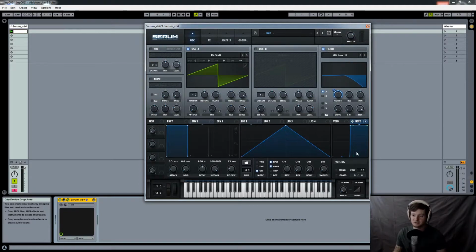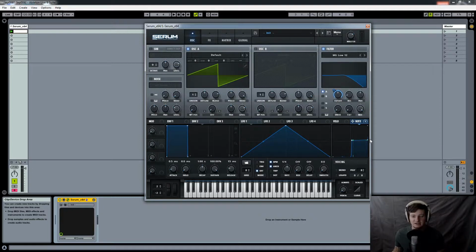But then as you cross a certain threshold, the cutoff goes all the way down, or if you wanted to not quite have it, actually, we can just bring this down. Something like that. You can do whatever you want. So you can break the keyboard up into separate sections where this section has this effect and then this section has the opposite or only halfway. Whatever you want to do with it.